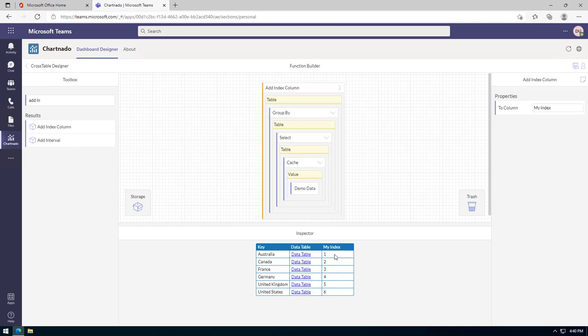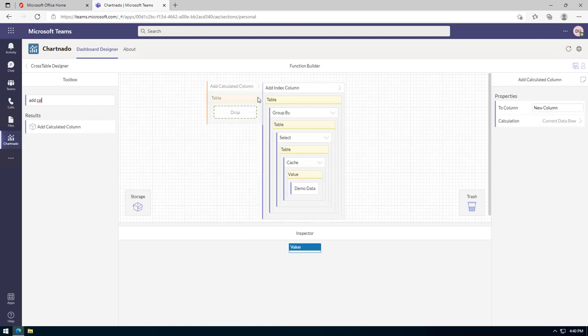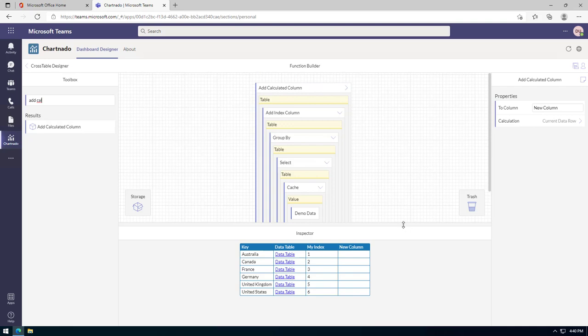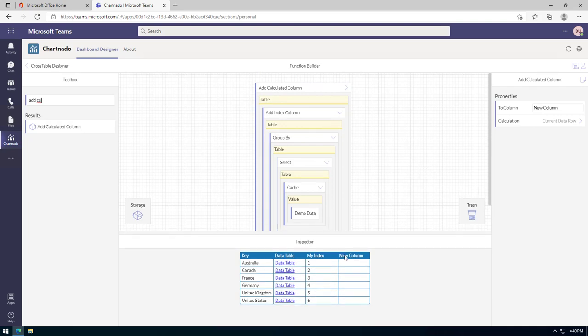And so now we've got a data table that has additional columns added to it. For the next demo, we'll do a basic calculation with each of the rows of the table. So what I'm going to do now is add a calculated column. A calculated column will operate on each of the rows in the source table. So what we want to do is for the my index value for each row, we want to do some sort of operation on it. So we'll call the new column multiplied, just for lack of a better name.